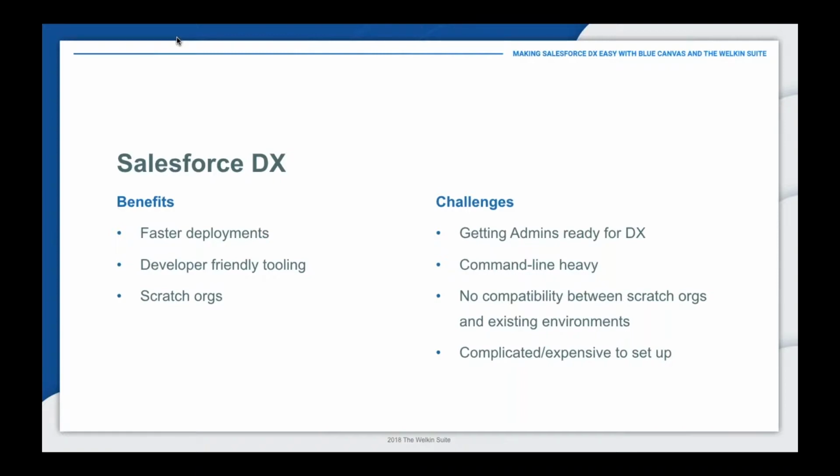And then there's some issues, right? If we want to move towards a Salesforce DX model, is that going to be an instantaneous transition? Probably not. I imagine people will continue to use sandboxes and a lot of these other concepts, especially as things like scratch orgs are in beta. So how do you make sure that scratch orgs and existing environments are compatible with one another? As many of you that have looked into the docs know, there's a different directory structure between scratch orgs and sandboxes and production environments, which makes deploying between them a little bit difficult. And DX is a lot of tooling. So you can do a lot with it. It's very customizable, but it also requires a lot of work.